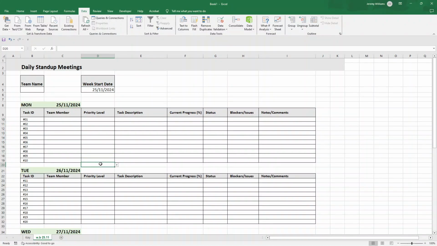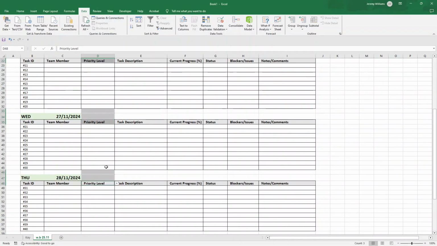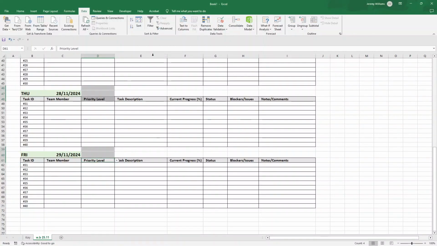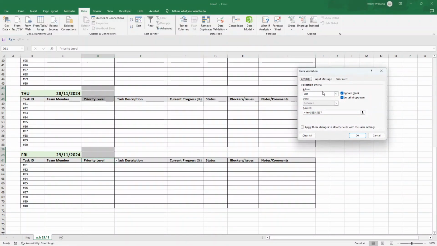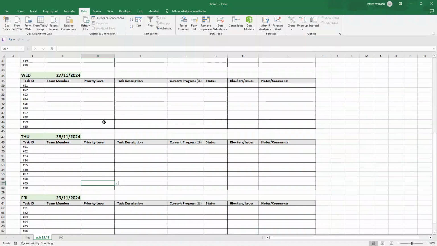Now, we still do have some it's not applied to. So what I'm going to do here is press Control on my keyboard. I'm holding that down and I'm just selecting all of these that we don't want it on. So these three. These. And I've let go of control now. Data validation, and change this to any value. So now it's not going to be there. It's not going to be there, but it will be in all those others. So it's in all of the cells we need it in.